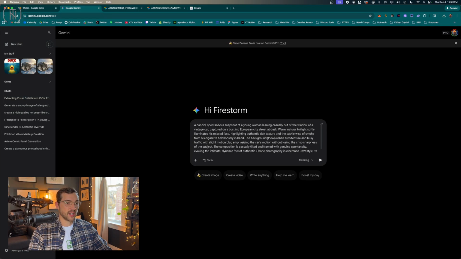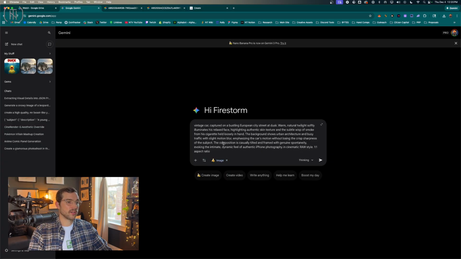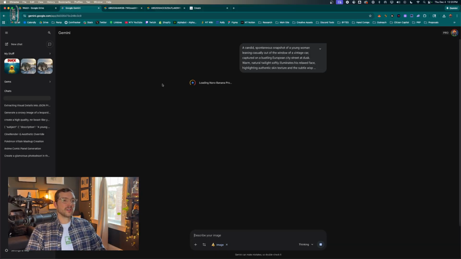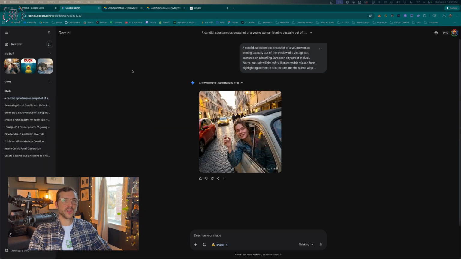European streetcar, girl leaning out the window, etc. It describes the iPhone photography, raw format, square aspect ratio. We'll just start from there. So we will see what this comes up with, and then we can reverse engineer it, get the JSON, and then edit specific details that we want to change in Nano Banana, and then I'll show you how to do that within Photoshop as well.